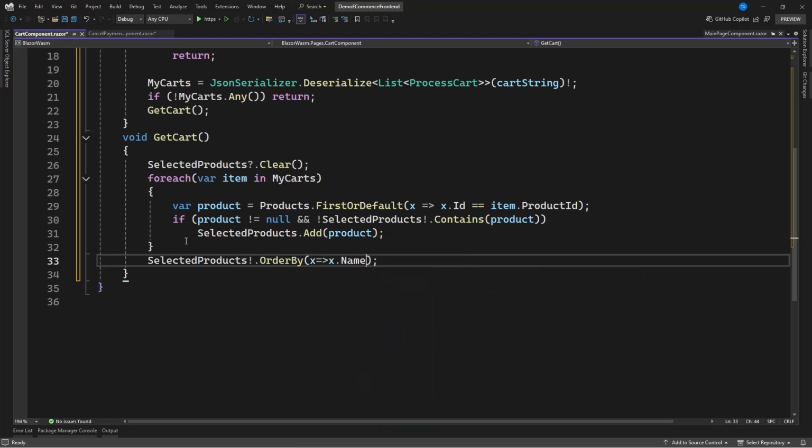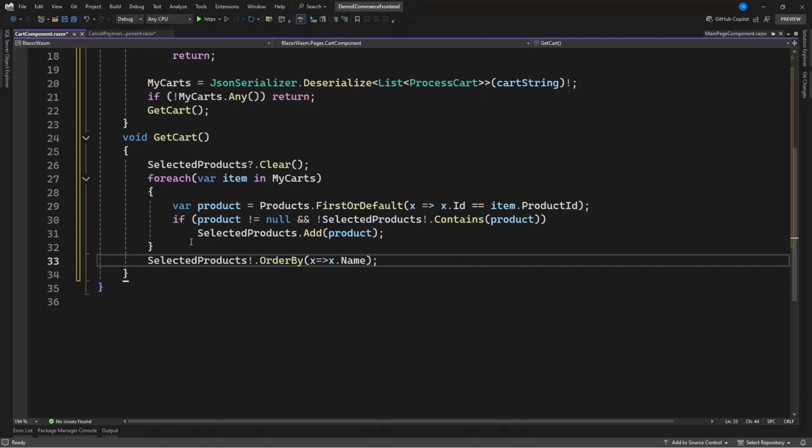So when you look at this method, there are quite a few things that we are doing here. We want to check if the selected product list already has data in it. Then we want to get it cleared off before we prepare the new one, because we don't want to keep old data, so we can prepare this container to receive a new one. We loop through the cart list, which contains the process cart, which is the product ID and also the quantity.